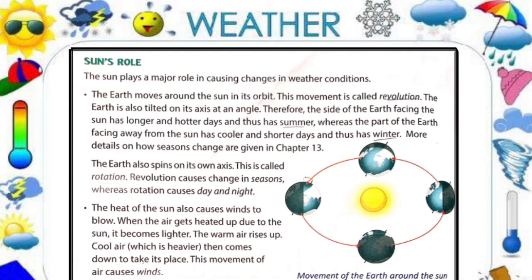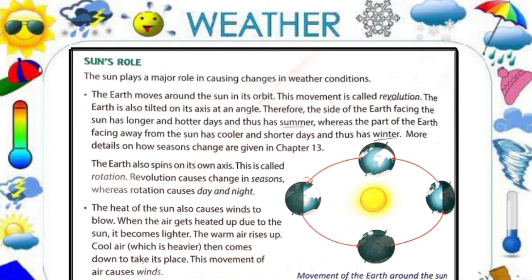Now let's understand about the sun and its role. As you know, the sun is the closest star to earth, and it's the source of all the heat and light on the earth, and even life would not exist without the sun. It is also the center of the solar system and by far its largest object.